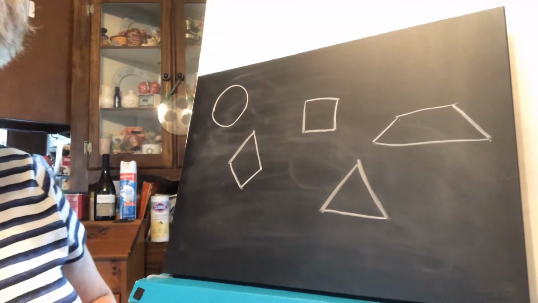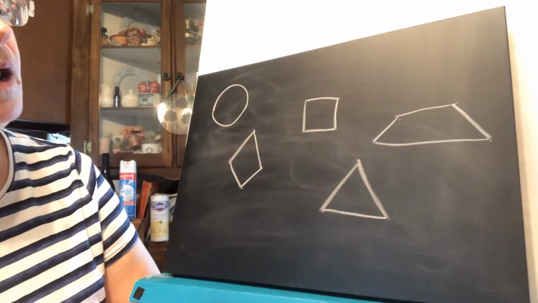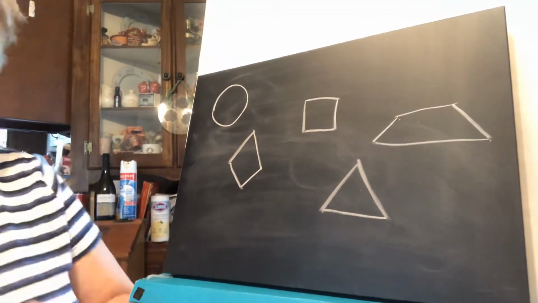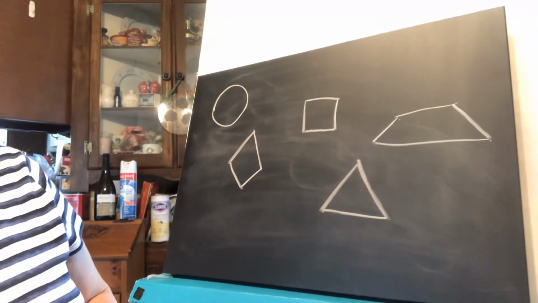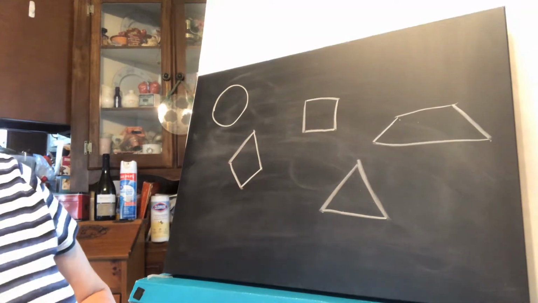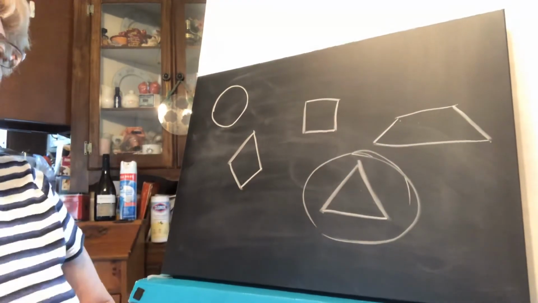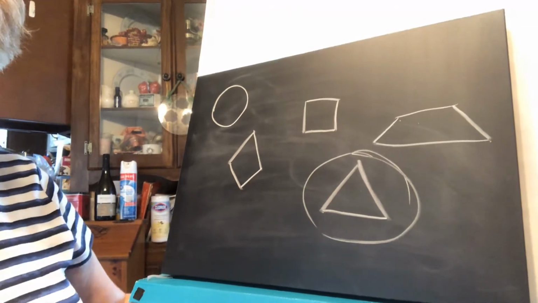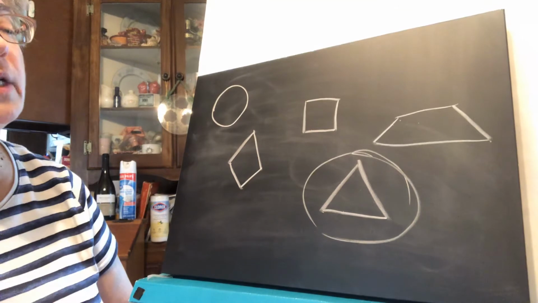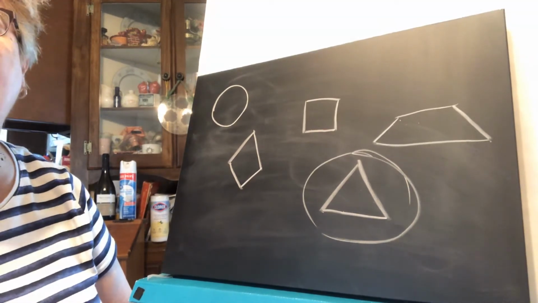All right, this time I'm going to circle the shapes that have 3 vertices. 3 vertices. Oh, I only see 1 this time. 3 vertices, right? So we can practice with that, right? And what's the same about that shape? Has 3 vertices.